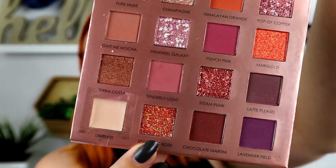So next, I don't know if I want to cut this crease or not because I like how neutral and cute it looks right now. It's really pretty. This color is calling my name and I know it's going to mess up this look, keeping it neutral, but look how pretty that is. I think we're going to do it anyways, even though it doesn't match the pink. It's fine, we're just testing the quality of the palette, not my color, whatever we're doing to my eyes. So I'm going to add a little bit of concealer and just carve out the first little corner of my lid.